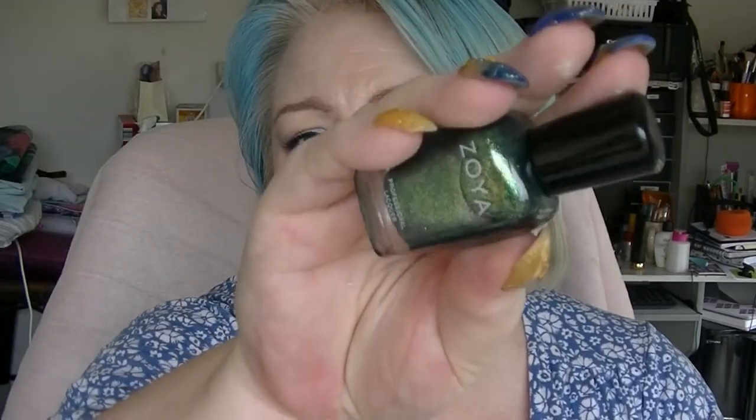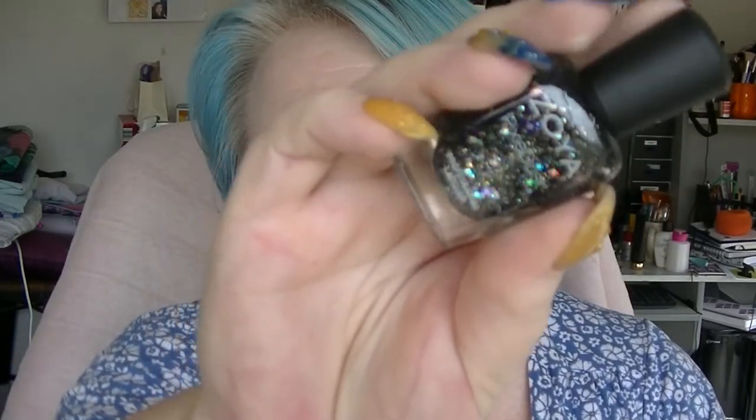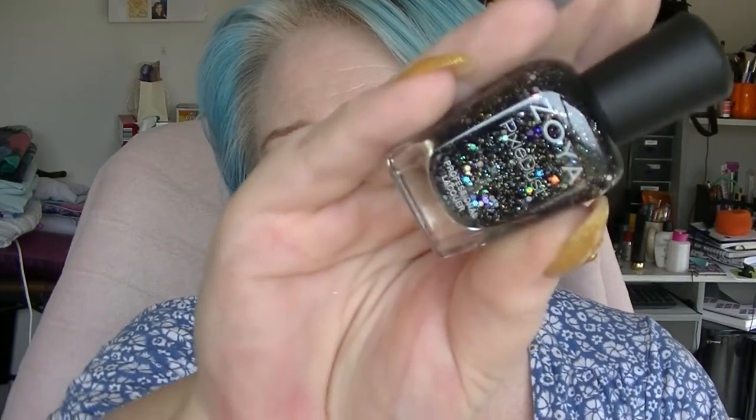We have Logan. A friend of mine had a puppy dog that died not long ago called Logan. Oh wow, that is gorgeous. Green with a gold shimmer. Of course, all of these nail polishes will get swatch videos at some point. We have Imogen. I like the name Imogen. Oh wow. It's a black with holographic sparkles, glitters in it. It's also a pixie dust one, so if you don't know what they are, they're kind of like textured ones from Zoya.